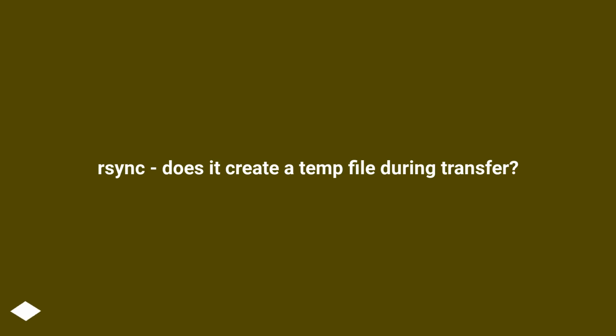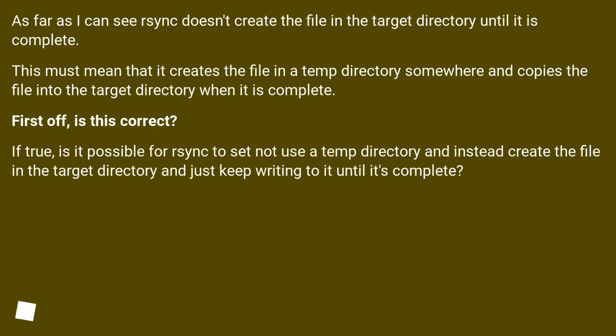Rsync, does it create a temp file during transfer? As far as I can see, rsync doesn't create the file in the target directory until it is complete. This must mean that it creates the file in a temp directory somewhere and copies the file into the target directory when it is complete.